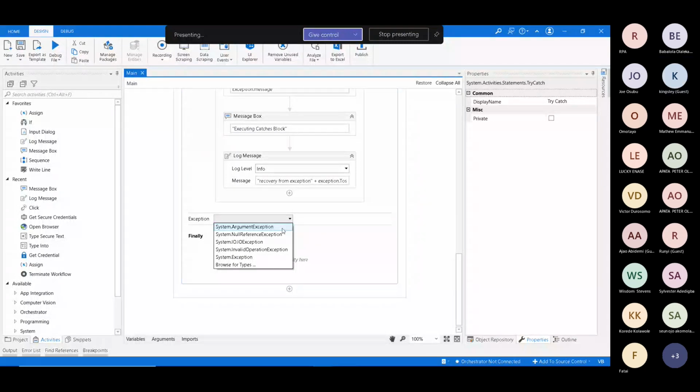Now we also have system.io, that is invalid operation exception. All of these, there are all manners of exceptions. That's the reason I wanted us to read the exception property or structure, to know what we should bring in by the time we are at the point of adding it to catches in our catch block.